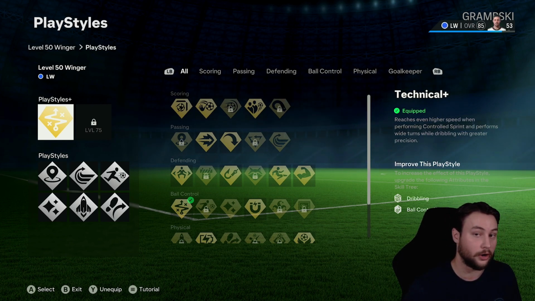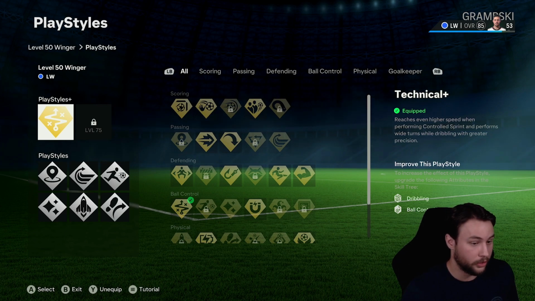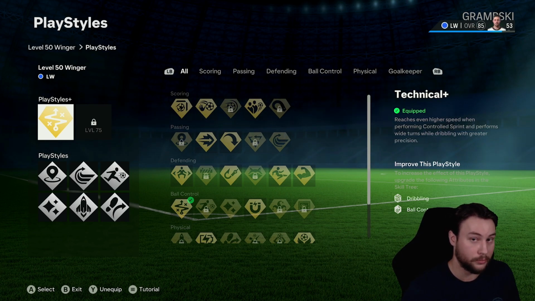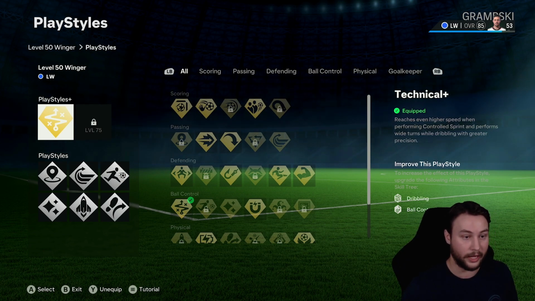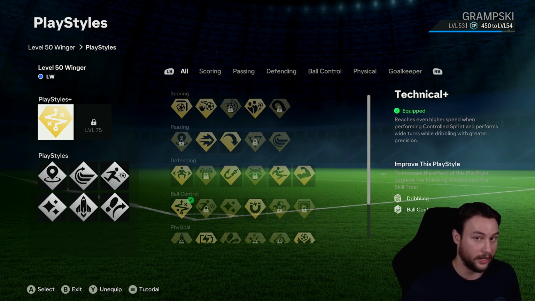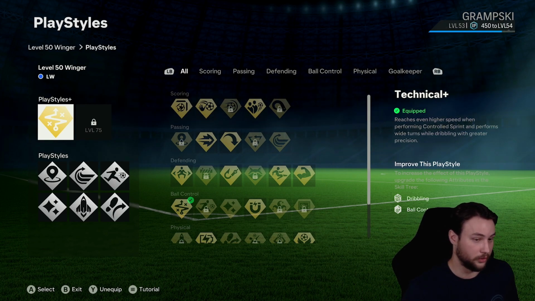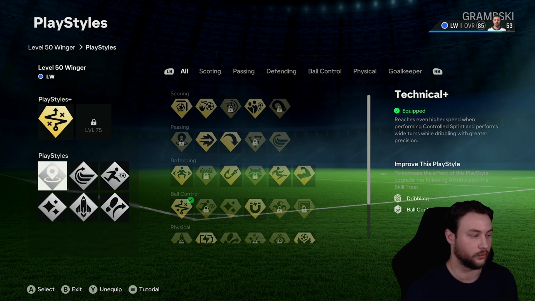You do it by holding RB on Xbox or R1 on PlayStation, and you are dribbling with the ball at a pretty fast pace, not as fast as normal sprinting, but you have way more control of the ball. It's crazy, and Technical Plus is just going to improve that. And one of the big differences with it is it actually makes you go even faster. You're already going pretty fast with the basic controlled sprint without the playstyle on, but with the plus especially, you are going to go even faster. So if you're going to try Technical Plus, definitely you need to utilize the controlled sprint. Otherwise, it's kind of a waste.